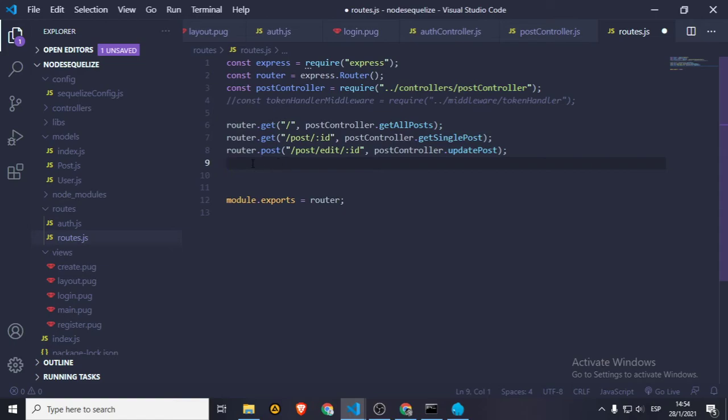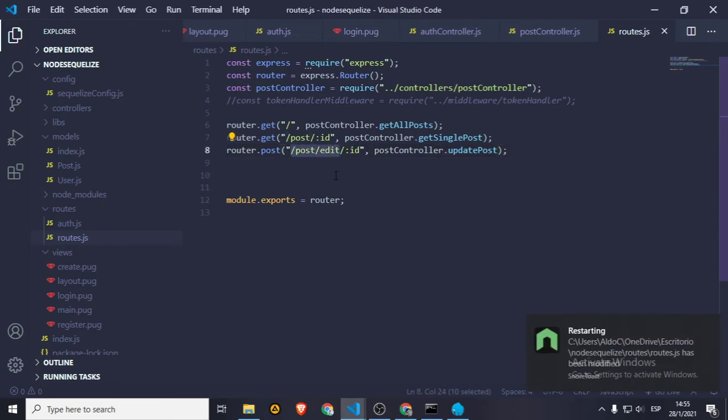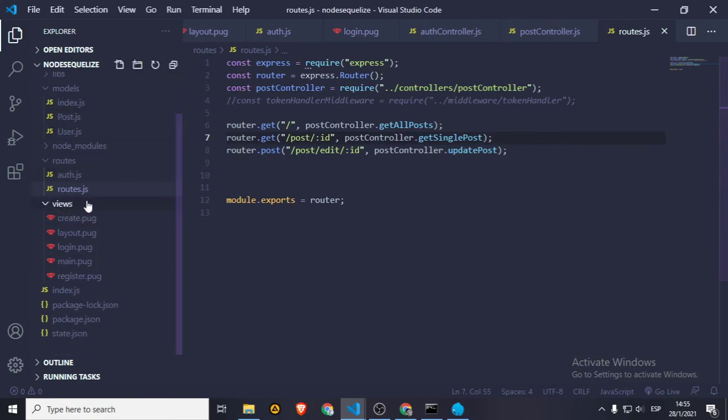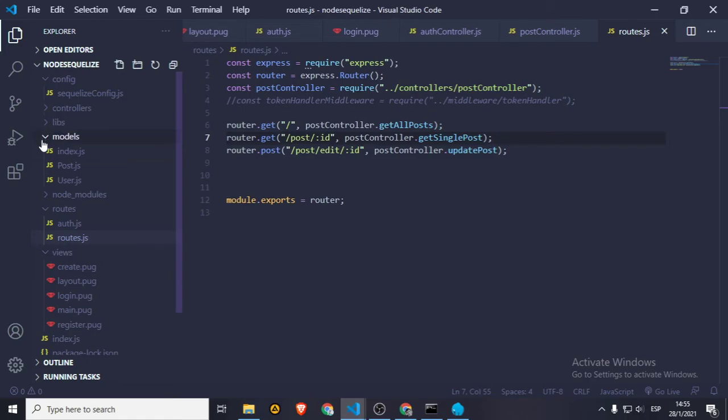So yeah, it's the same with the post request. It's going to go to post edit, and it's going to expect this to change and not to be a constant, not something specific like ID or data. It's going to allow this to change, and every time we receive post edit with something in it, as the ID, then we're going to hit this post. So let me just add the rest. Because we don't have the token middleware yet, although I added this, we will add them as we go with the authentication, but I don't even have the middleware folder.